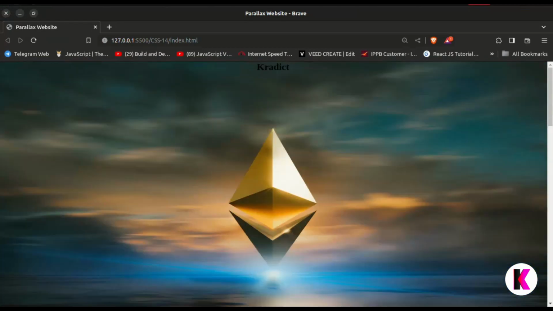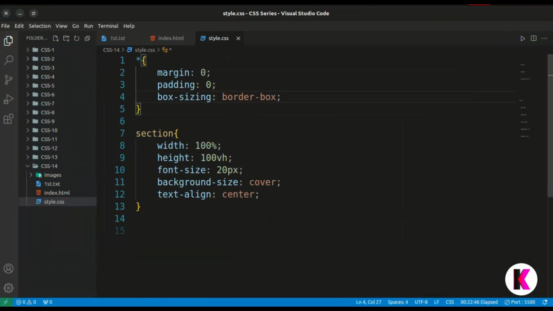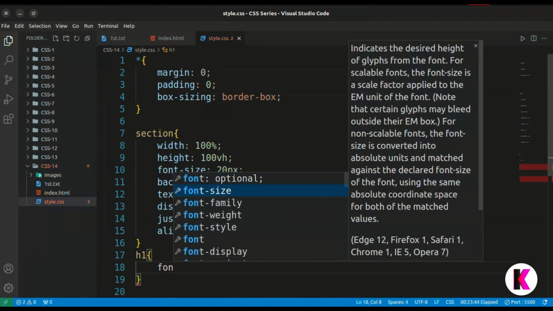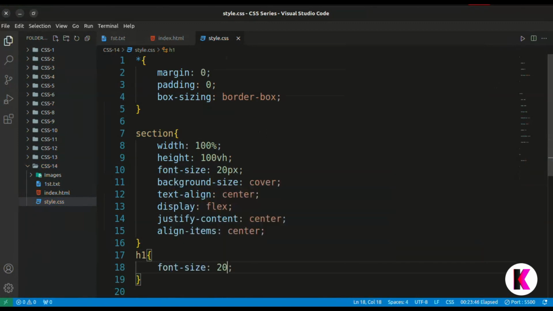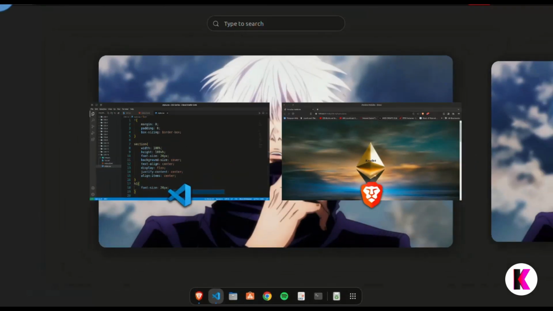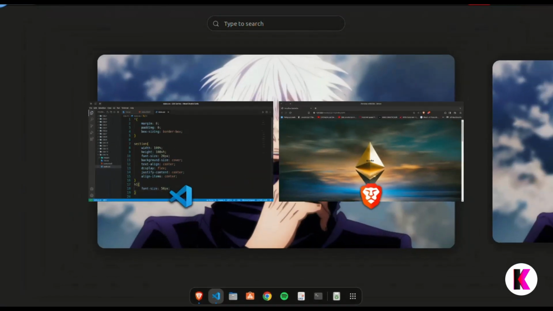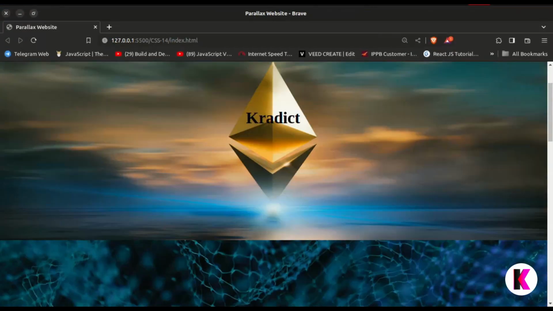So here we have h1 and give a property font size 20 pixel. So let's give more font size to this, like 50 pixel. You can see our text is much bigger now.